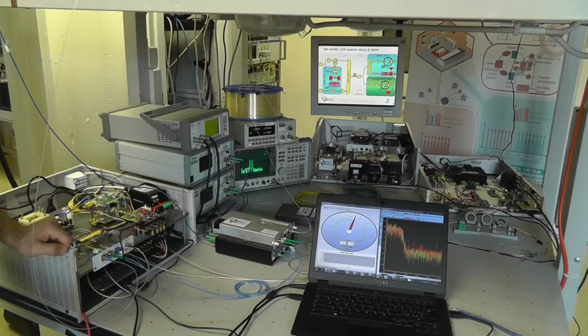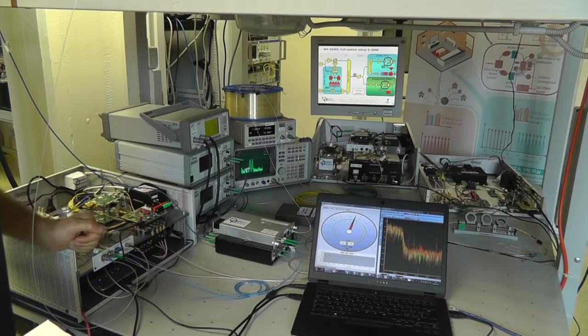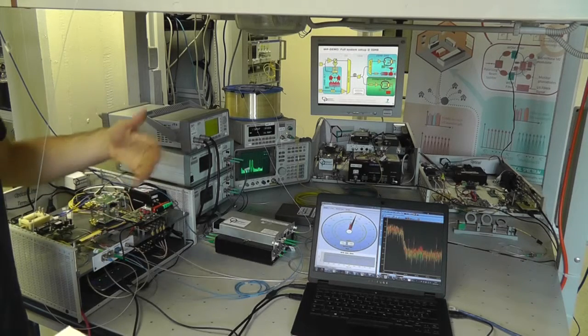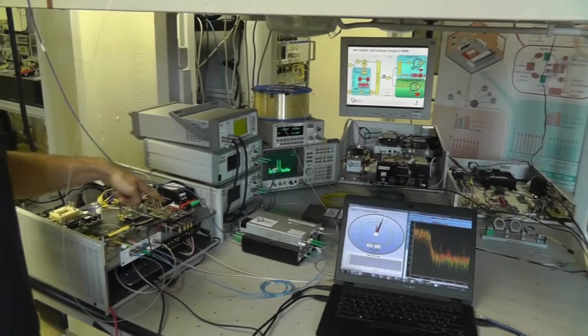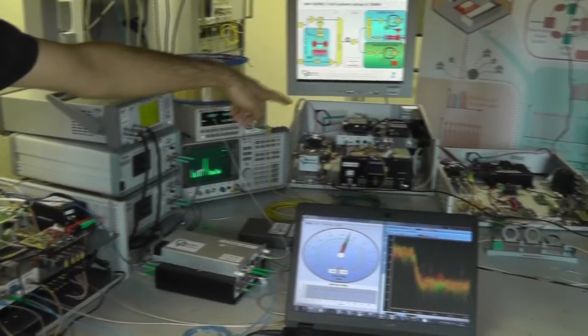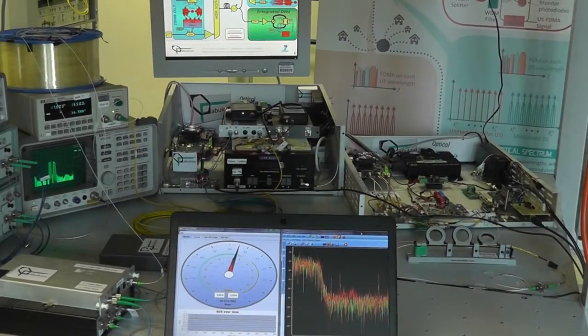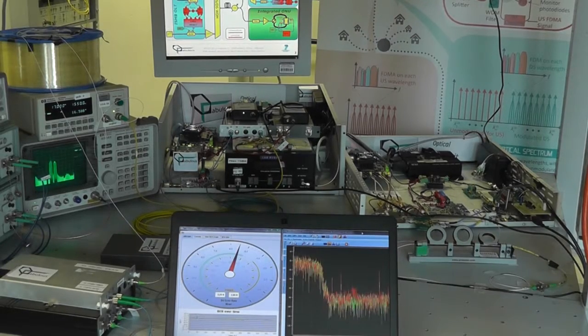This is the final demonstrator of the Fabulous project implemented at the Photon Lab of Istituto Superiore Mario Boella of Turin, Italy. In particular, it is composed of an optical line terminal, an optical distribution network, and two optical network units, and it is programmed to support the simultaneous transmission of two bidirectional Ethernet signals, one for each optical network unit.